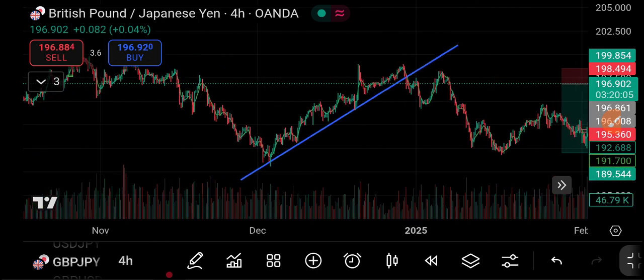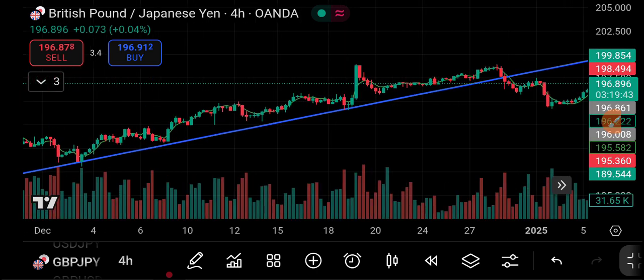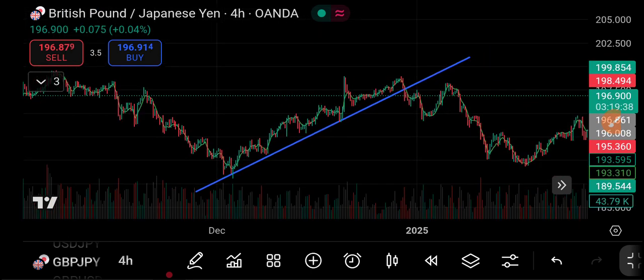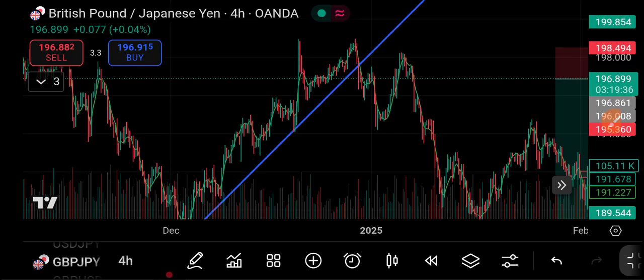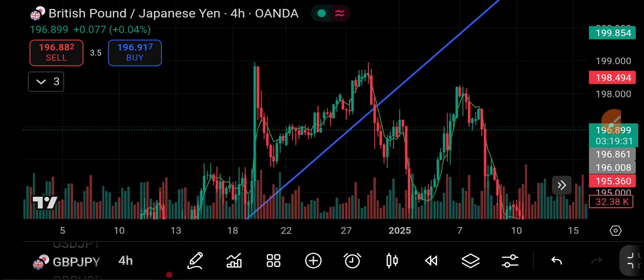For a trend line to be valid, it must have more than two touches. A trend line that has fewer than two touches is not valid, and you shouldn't trade it. If that is done, the next thing you are going to be looking at is to zoom out and try to find a candlestick that breaks the trend line. So you are looking for what we call a candlestick break, a trend line break.